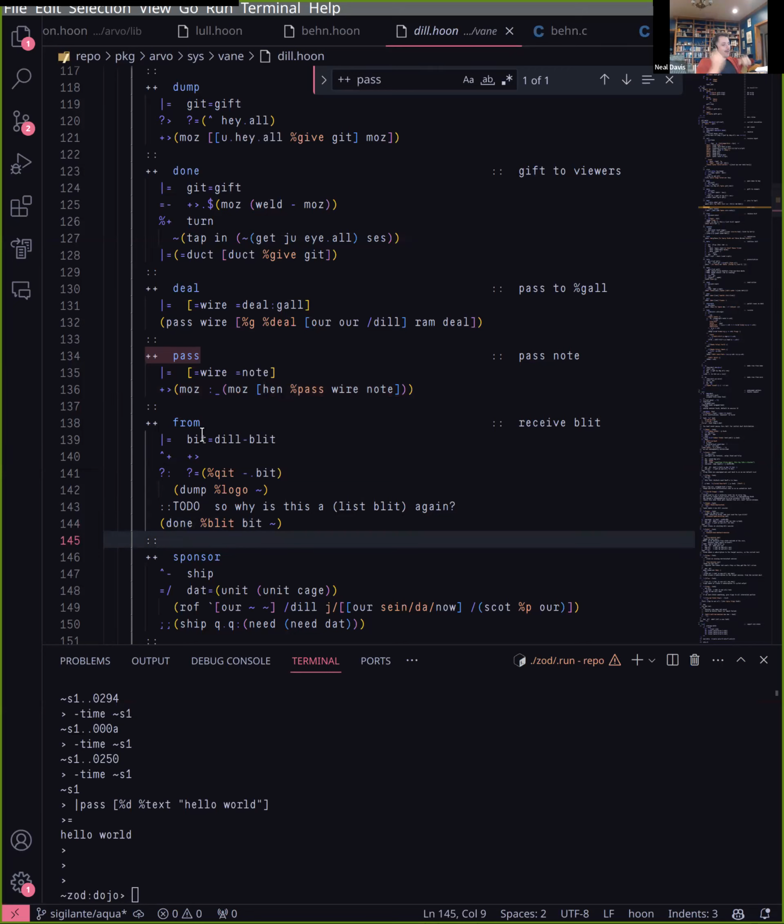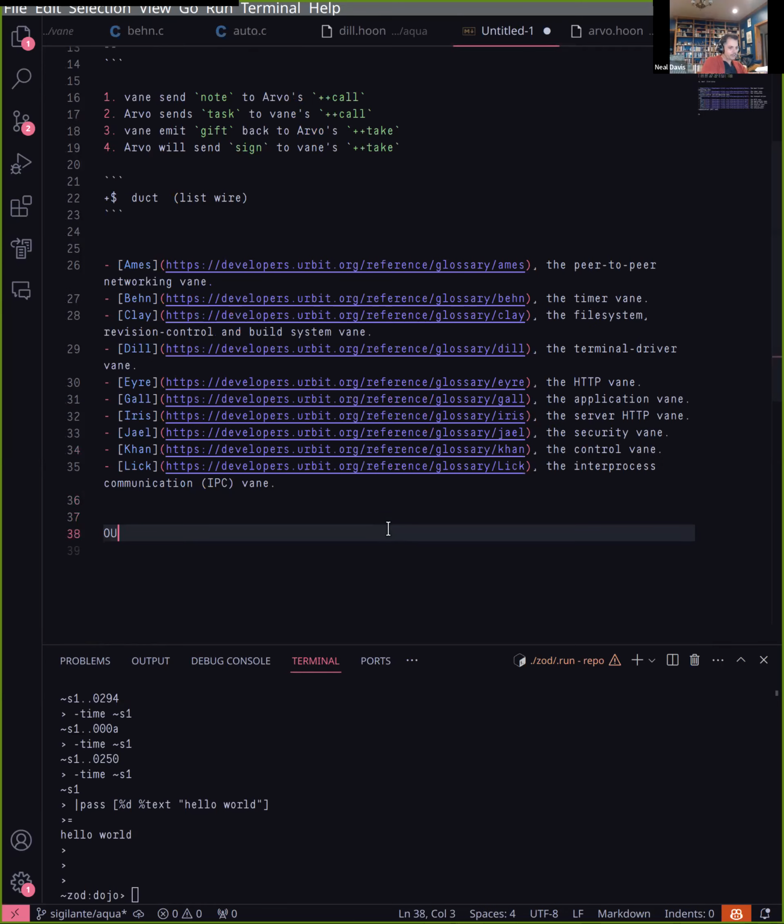Okay, now output going the other way can actually happen 3 different ways. So input all comes in, Dill-based, terminal-based input all comes in this way. Output can actually run 3 ways. All right, so one way is that there's a slog. All right, so a slog means that it's a Nock 11 hint ultimately. SIGPAM does this directly, or you can run it with a SIGGAR. There's a slog arm that does this.